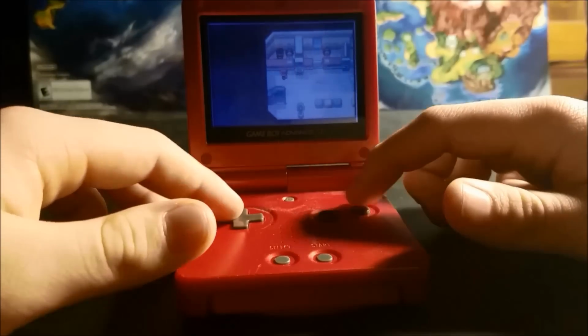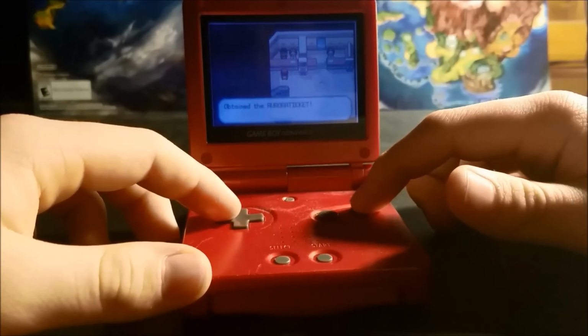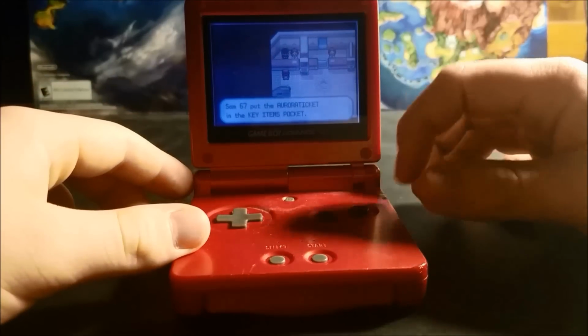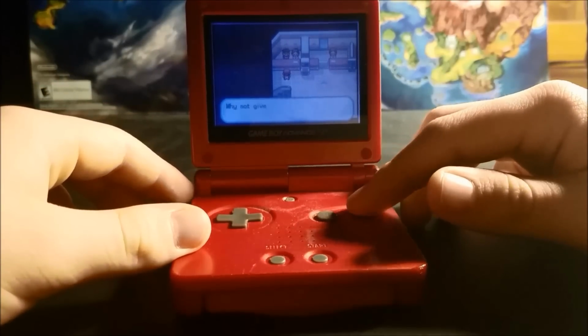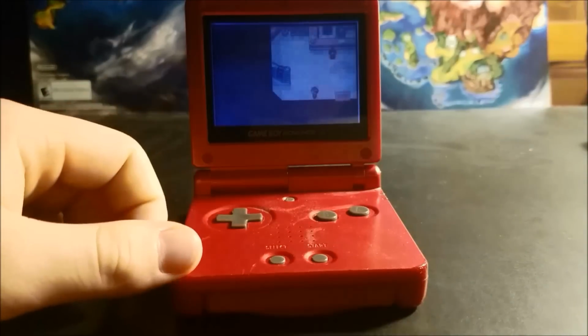Now you'll see a man wearing green here. You can go ahead and talk to him, and he will thank you for using the Mystery Gift system and give you the Aurora Ticket. He'll tell you to go ahead to the Vermilion City port, and that's where the event will begin.